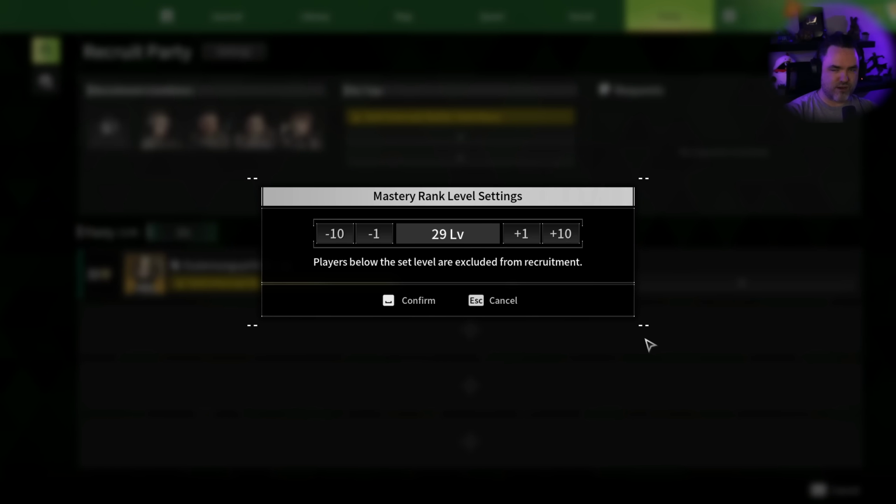But this could also very easily turn into some massive gatekeeping, where I say you have to have everything in the game maxed out and be level 29 to join my party, otherwise I don't want you, which is something that does happen quite a lot.